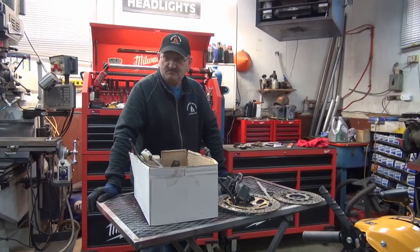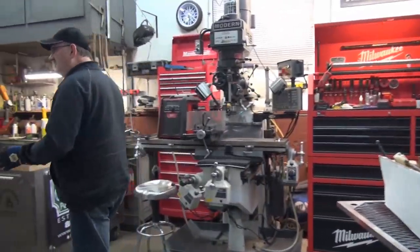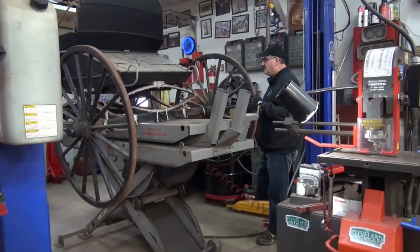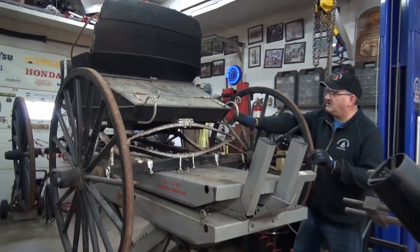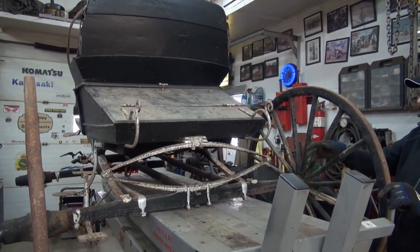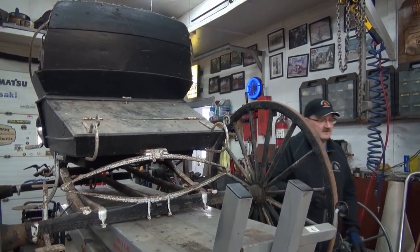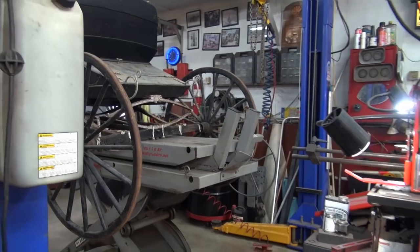Yeah. But I got two problems. Well, I got a lot of problems with this, but this buggy has really got some weird stuff going on. I just can't put a hard pipe going from here to here because this buggy is shaking all the time. Got a bit of a bounce. Mm-hmm. So I have to use flexible lines, right? And the same thing goes with the front as well. So I need two flexible lines, and this is going to create a bit of a problem for us here.